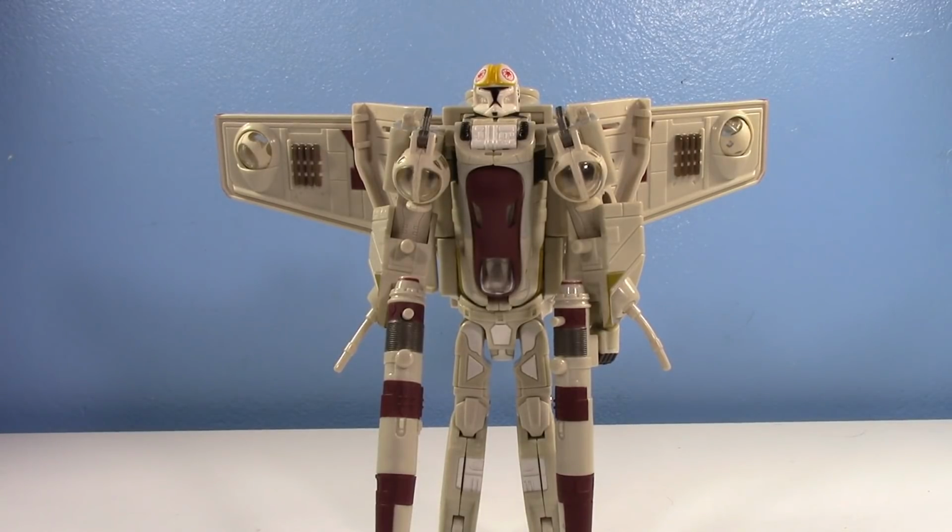But I don't know if I want to go in on these Star Wars clone Transformers, because some of them are extremely rare and expensive. It's like, who collects these? Who freaking collects these? Who buys these? I only buy them because it's two of my favorite franchises, right? It's Transformers and it's Star Wars combined into one. And the toys are kind of shit. But at the same time, I can't help myself. I buy them if I see it and I like it.